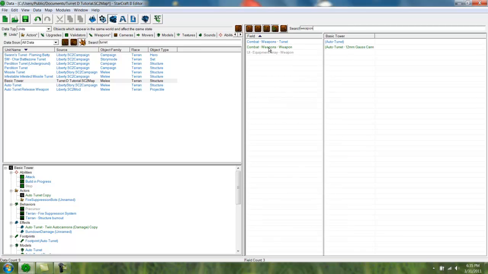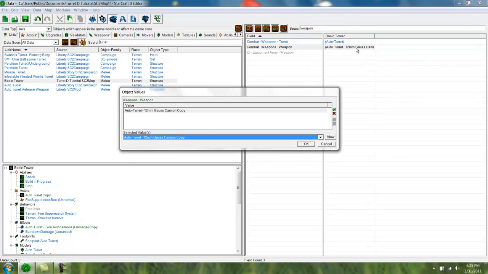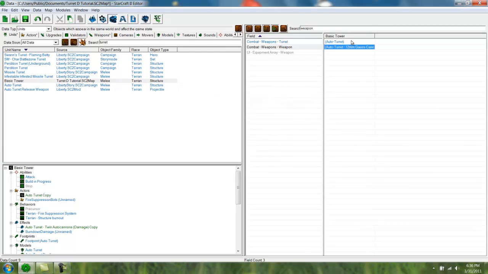Okay, so we have combat weapons weapon is the auto turret 12mm Gauss cannon. And we want to use that. Actually, it should be the Gauss cannon copy. Yeah, so if you double click on that under basic tower on the right hand side, double click that, it'll bring up the value. And you can see that it is the 12mm Gauss cannon copy, which is what we want it to be. So hit OK or cancel and close that window.